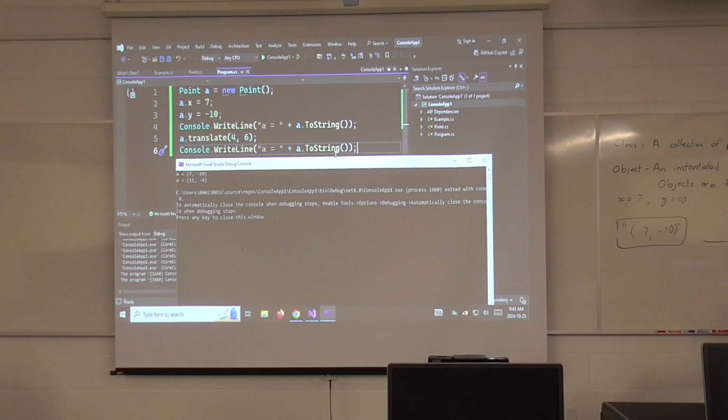Everything working? The translate references. Point does not contain a definition. Well, it should. Will it? Yeah, you've got Transalti.